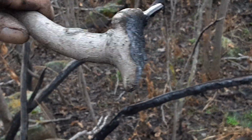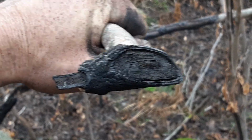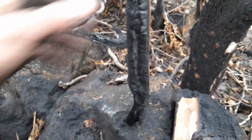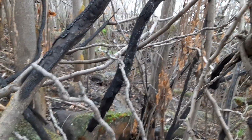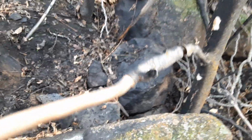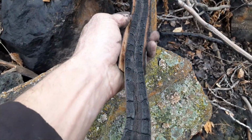This is a good example of what I'm talking about right there. And it snaps away from the tree and falls to the forest floor, and that's what we're seeing right here as well. Pretty good sized branch. Okay. This whole branch, before I broke it right here, runs down the tree, unburnt on this side, burnt on that side.